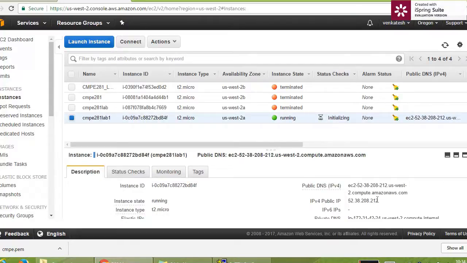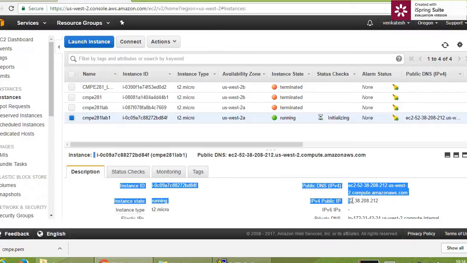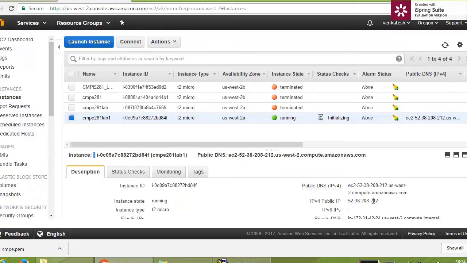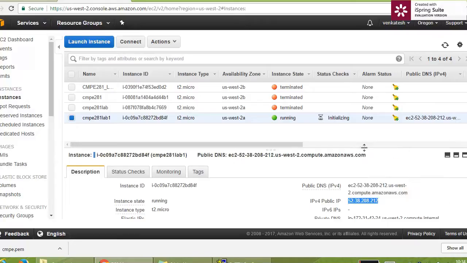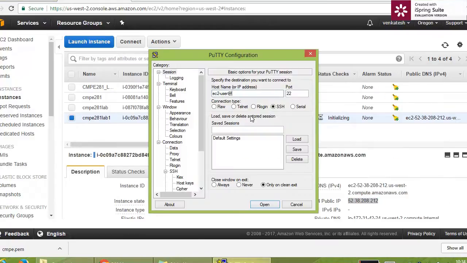The running instance IP address is, copy this, and paste it here.